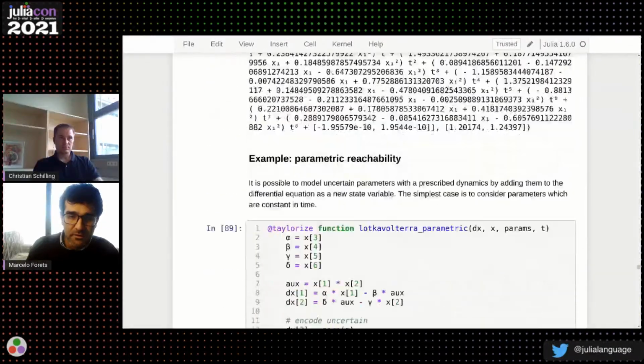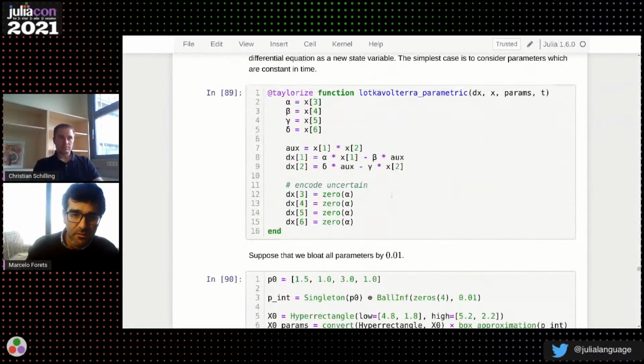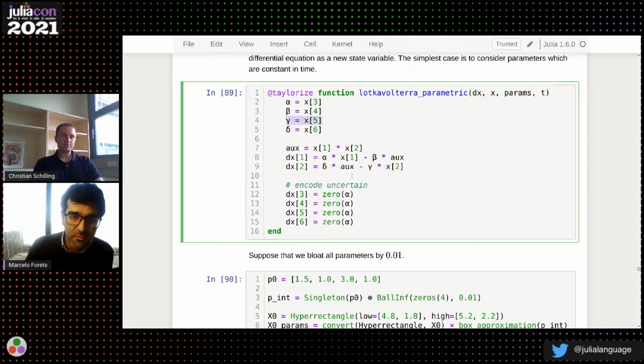To conclude this part, I have another example, to give you more ideas on the possibilities of these approaches. In many cases, you have systems in which the parameters are not known with certainty. So in those cases, one possibility is to add those parameters to the dynamical system.